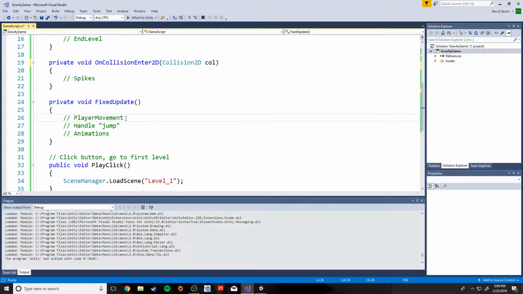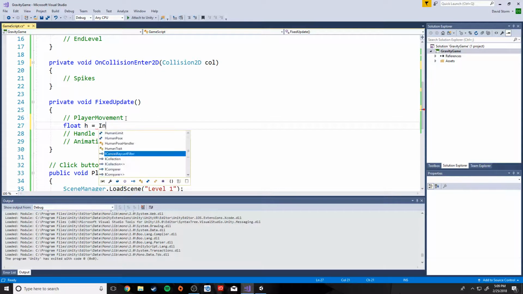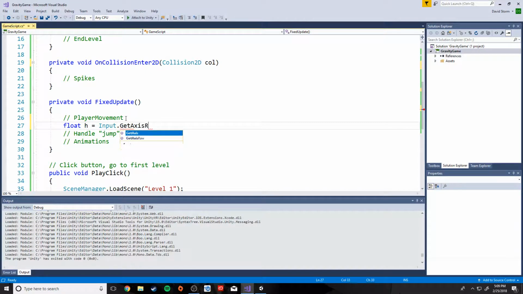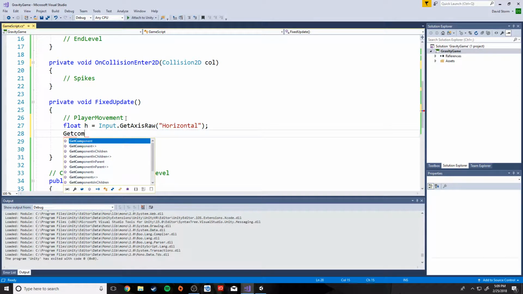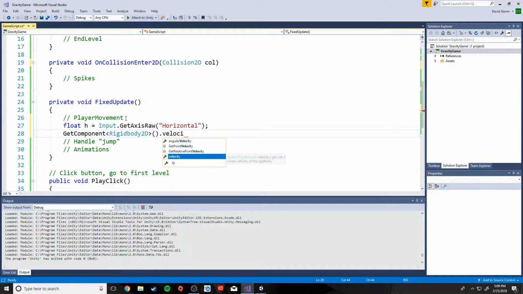Okay, so we have our speed variable. Now inside of our FixedUpdate, let's go ahead and start doing our player movement. So we want a float h, and that's going to be Input.GetAxisRaw, and that's going to be my Horizontal axis, and then we are going to GetComponent, Rigidbody2D, and it is going to be the velocity of that rigidbody.